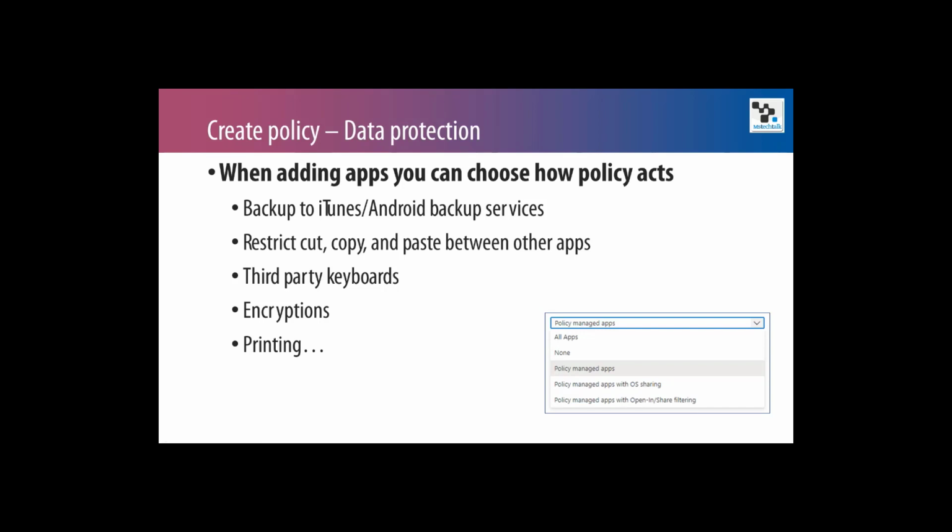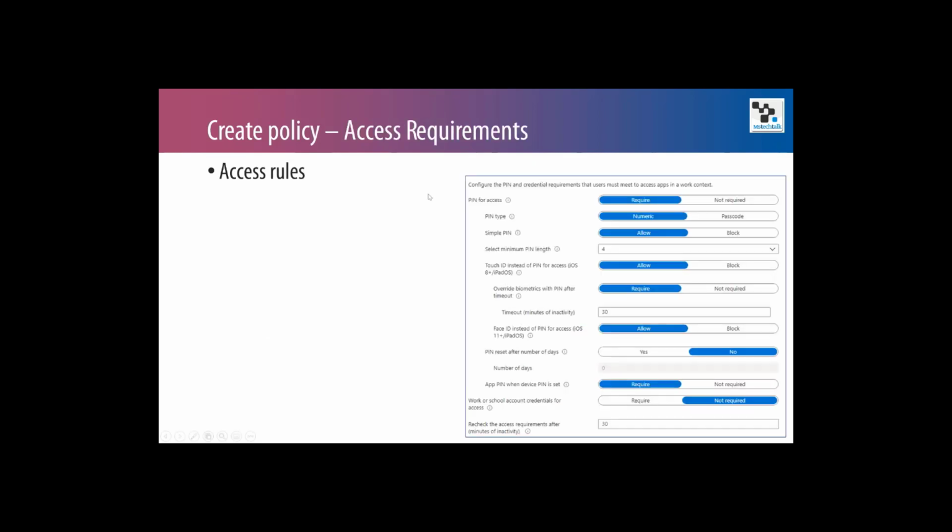If you remember, I showed how you can build a policy on Android, but the same applies on Apple or iOS. Also access rules. This is very important, and you really need to be patient when you define something like this. Your users don't like you. They will hate you. They will not be so nice to you. But this is very important with this setup.